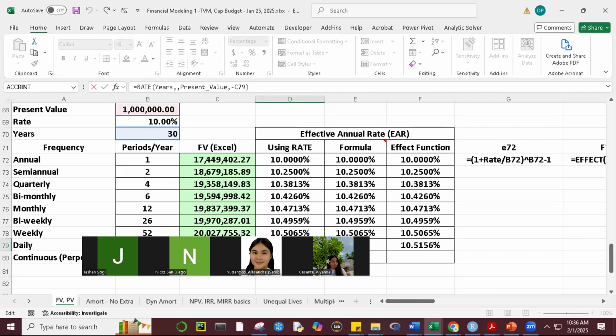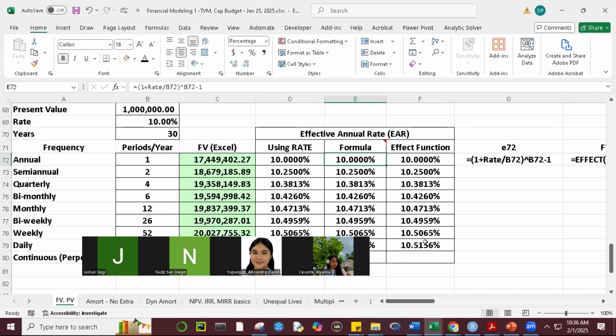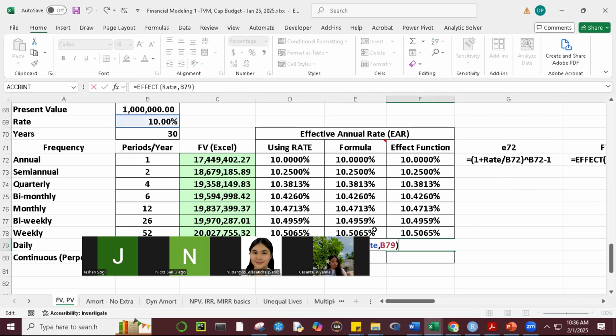So years. There. We can use this one. Okay, but not this one, because we cannot specify what's the periods per year. Okay. How about this one, class? Can we use this? We cannot also.